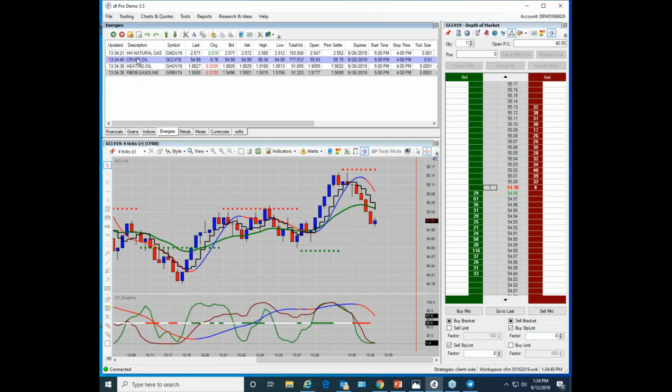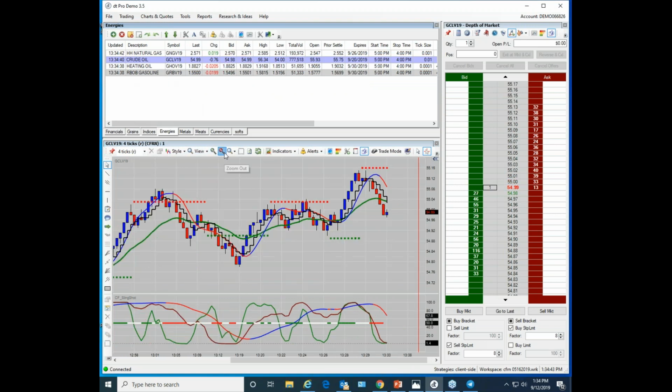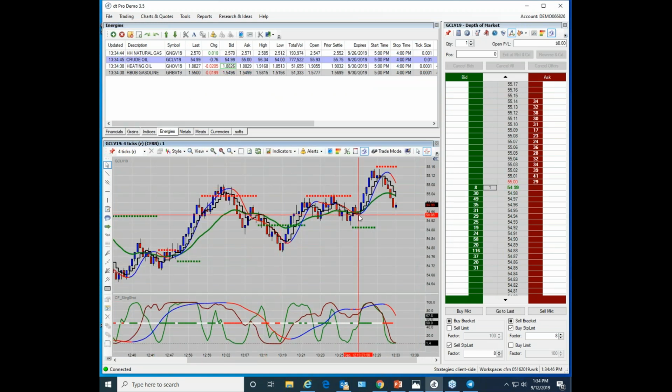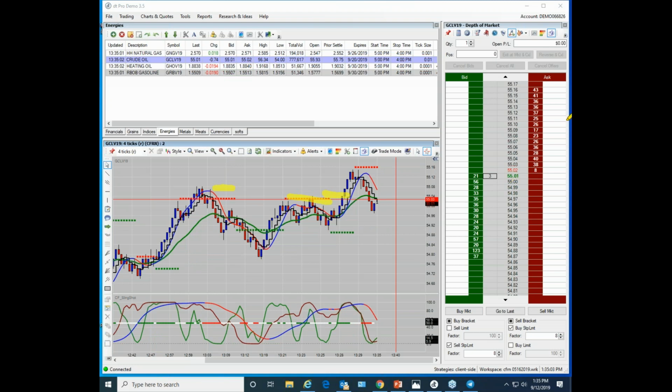Go to the crude oil. Are we trending? Yeah, we are. Before we weren't. As I said earlier, if you're not sure, dynamic support and resistance will also tell you. Notice how they're side by side. Also, top here: as I said earlier about the ES, I wanted to wait for it to break dynamic resistance. Well, the crude did it here. So now we're trending. So we do have a trending market.